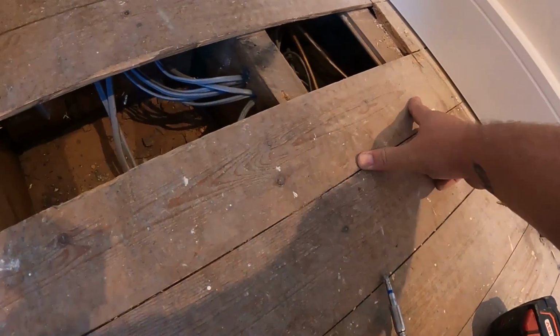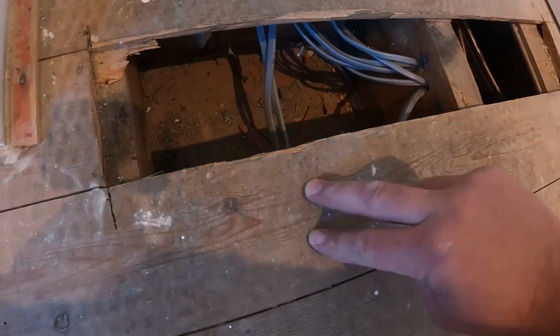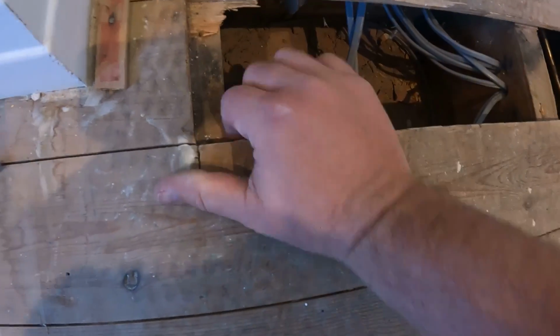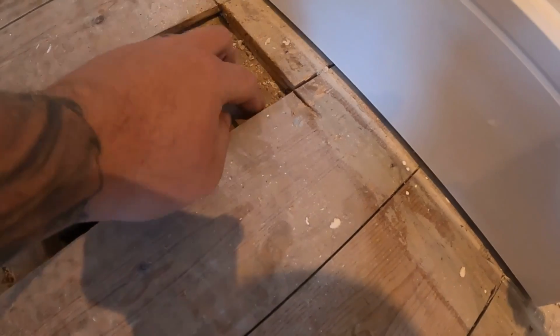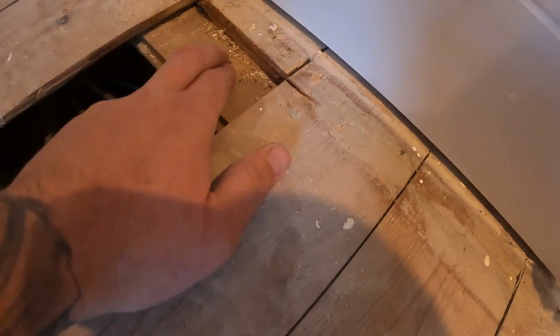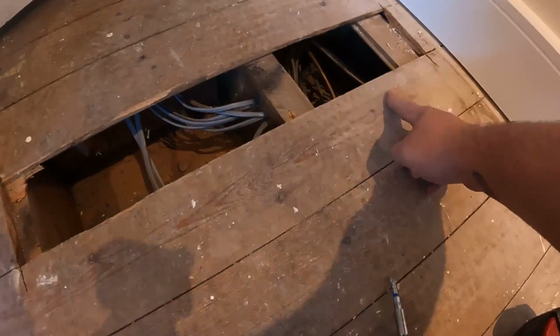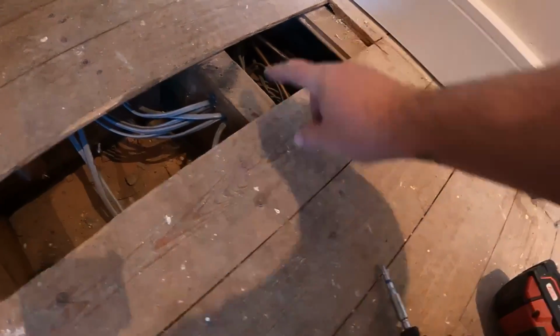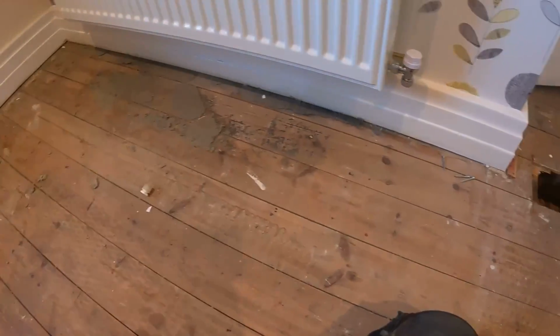So when you are going to get a board up, just pop your hand under, if you can, to make sure there's no pipes or cables running under there. So we clear that side, and it looks like someone's put a little temporary bit of timber in here. So if we just trim across there, as I say, because it's not within them joists, they've just put that little bit of trimmer in there to support that board that we've taken out. So we'll whip that out and see where we're at.